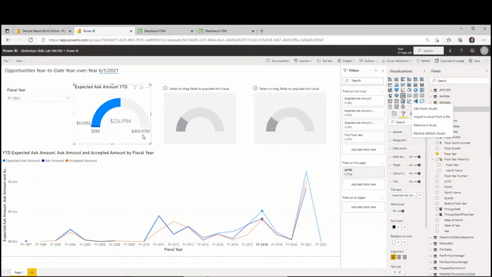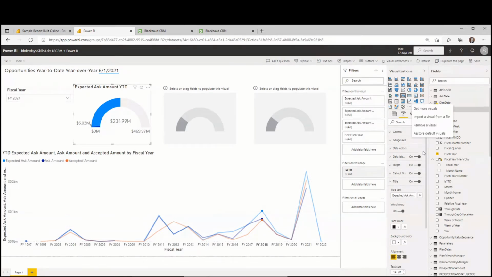This value of 469 doesn't come from anywhere. It's just simply twice where we landed. And if you later take the time to build out the subsequent gauges here, you'll see that they're all following this pattern, which makes you think that 235 mil has something to do with whatever other number shows up, because they're the same place on the rainbow. They must be comparable somehow, but that's not the case. So really setting this maximum value is something that you want to take control of.